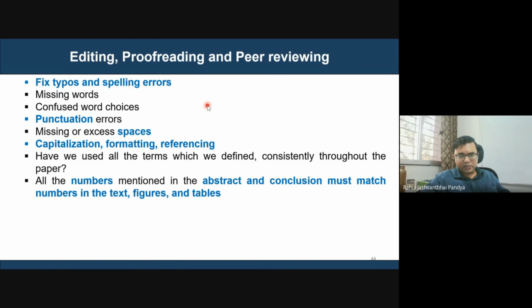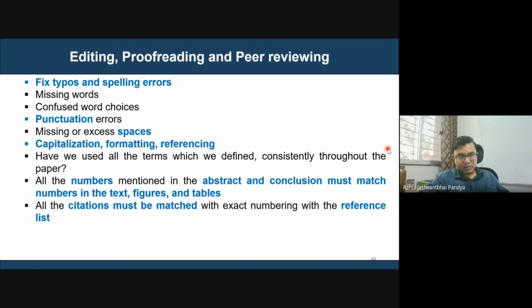And all the numbers which are mentioned in the abstract and conclusion must match with the text, figures, tables, and main body of the paper. See, now that's the hookup, right? When we mention a number in the abstract and conclusion, the person will go back to the main body or figures and tables and cross-check it. Now, if they don't match, the game is over. So we have to be consistent, cross-check all the numbers. There should be no error, no typo. That could be possible: one more zero is added. Sometimes, let's say 0.002, I may put 0.0002, right? So one more zero is added. This kind of thing has to be overcome.